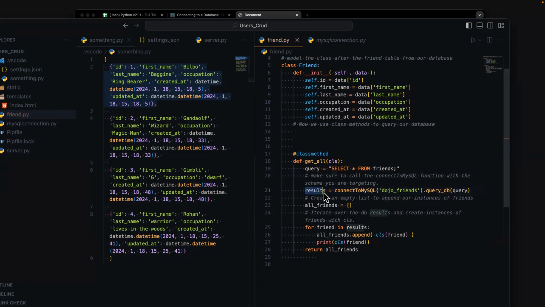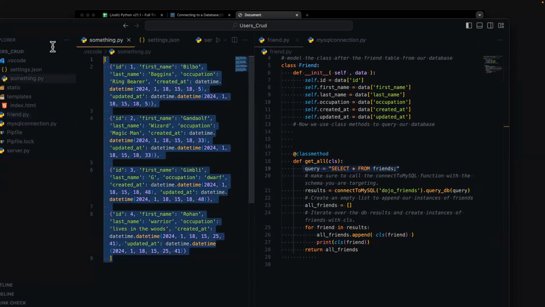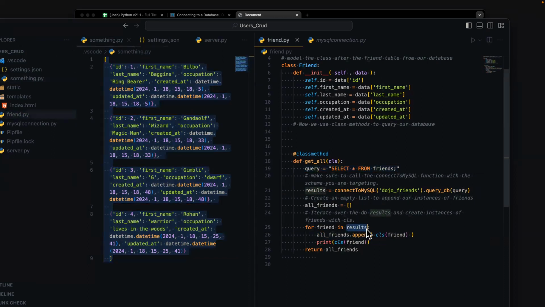Okay, this results is going to connect to MySQL with that query, select all from friends, right? So that's our query right here. It passes in that query. And then what we receive in return is an array or a list of dictionaries, as you can see here. And when we have this list of dictionaries, it's now called results. We've taken that print and we've put it to results. So we have a list now with results, and we're going to iterate through that list.